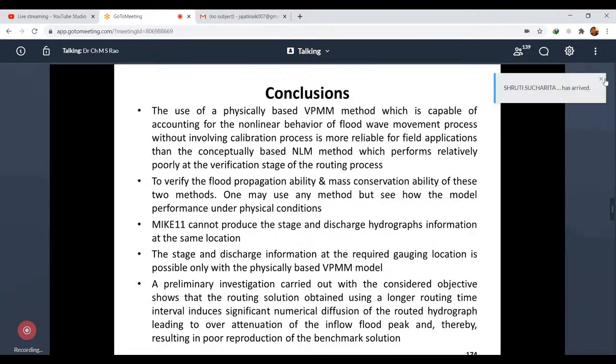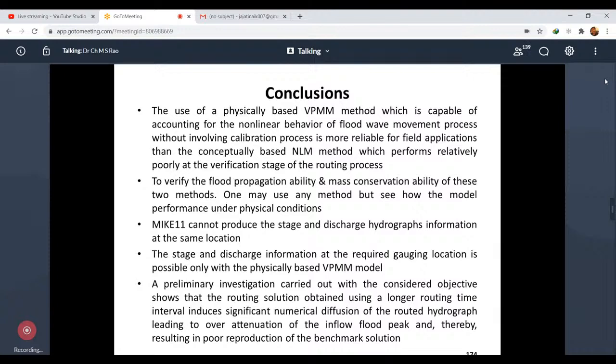The physically based models, I always suggest, are better for solving physical problems, like floods or flood situations. So physically based models will give better results than these nonlinear ML methods. As I proved to you, the summation of errors shows that errors committed in the physical model are less compared to these artificial intelligence models.